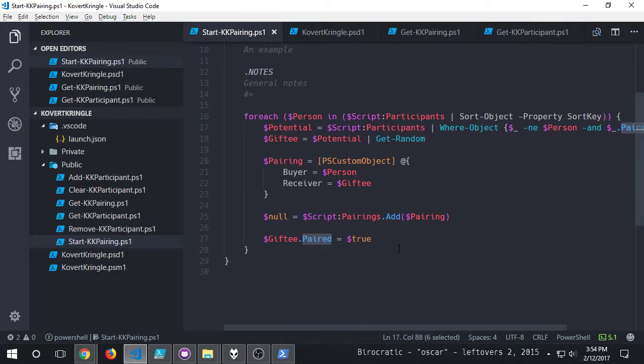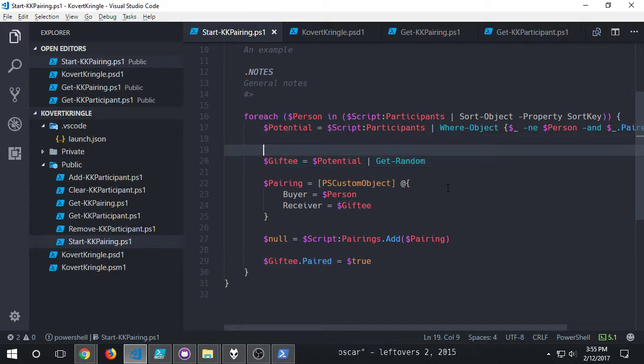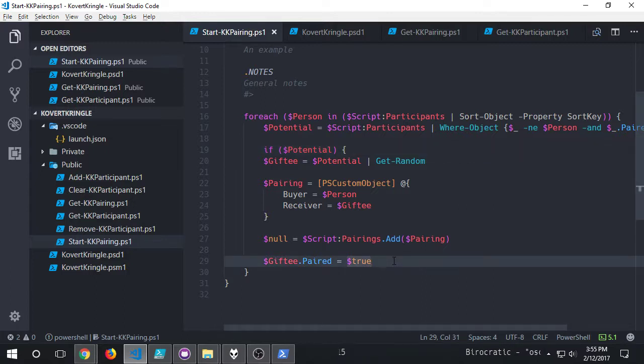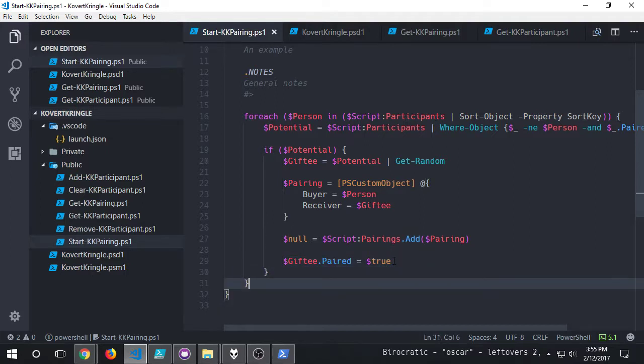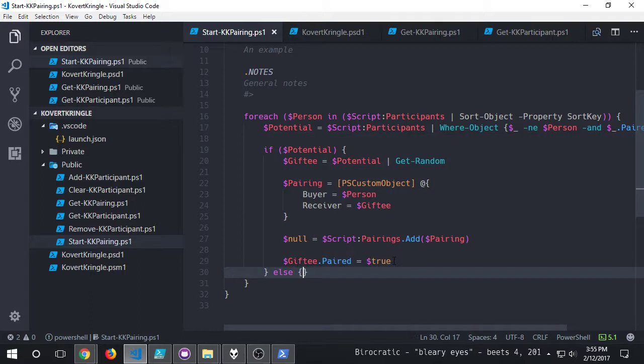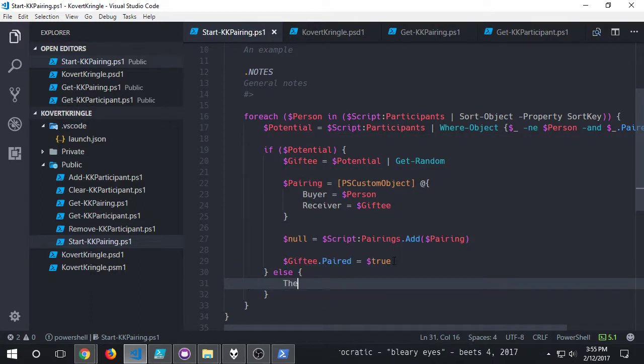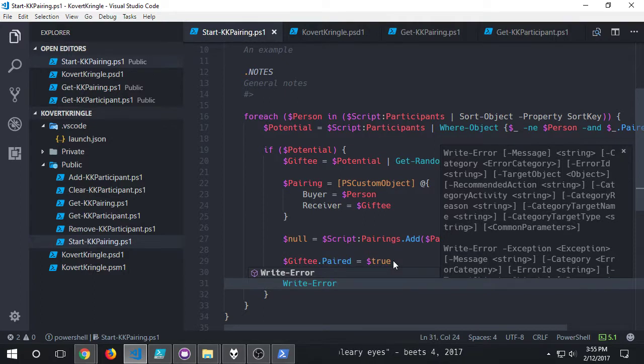So if we were to run it again, no one would get paired with anyone. So the issue we just had there was because there was no potential gifties, so I'll account for that possibility. For now, I'm just going to make it error out if you try running it a second time.